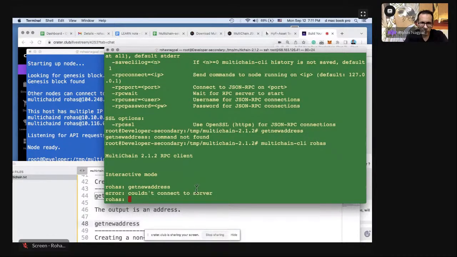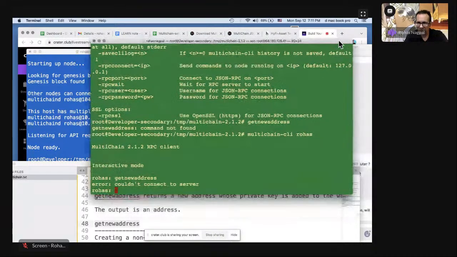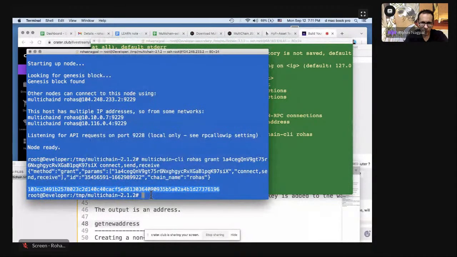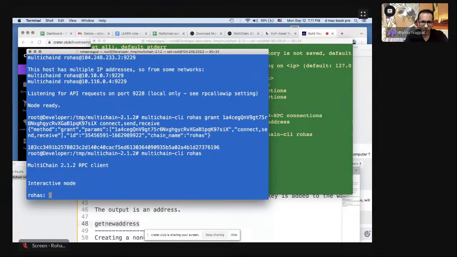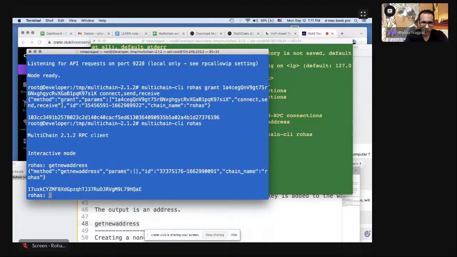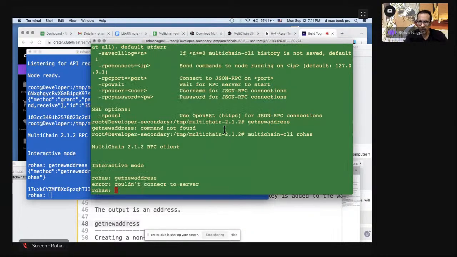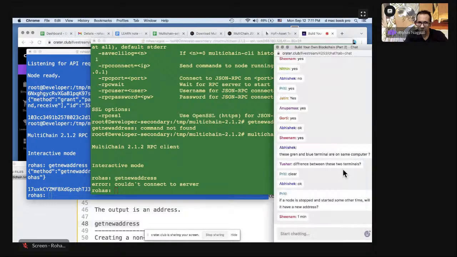Now, okay, I'm not sure what's gone wrong. Chinmay, could you figure out what's gone wrong? Give me a second. Yeah. So, Chinmay, could you log into the green server and figure out what the problem is? I'll continue showing on the blue one.